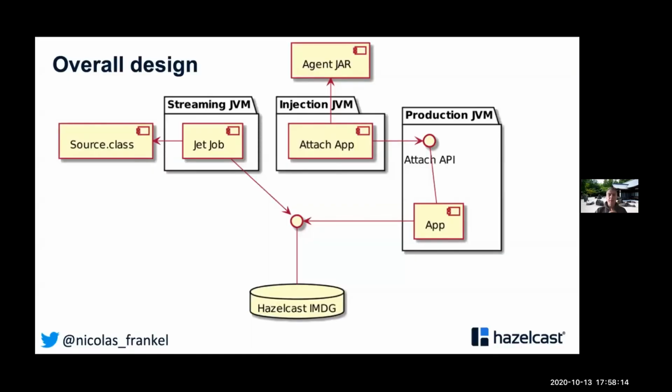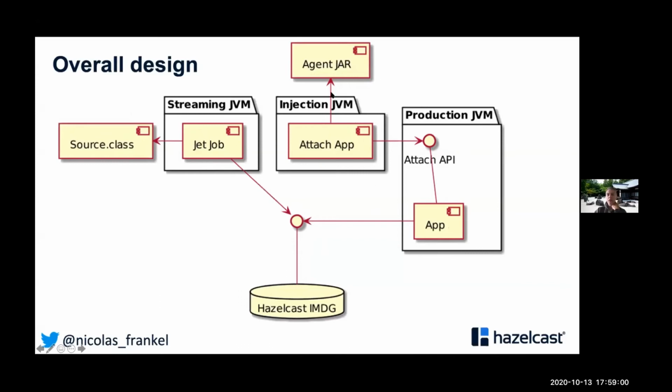Now, this is my final architecture. We have all the pieces we need. So imagine we have a production JVM that runs an app, completely decoupled from everything. Now we will compile our source code, and we want it to be delivered to the app. So we will create a Jet job that will read this file system and read the bytecodes. And when there is a change, it will stream the changes to IMDG, so we will store the results in a map, in memory.